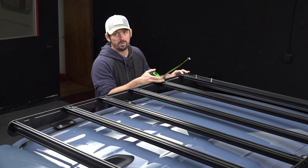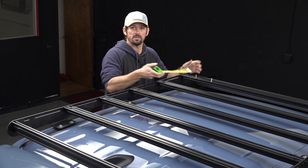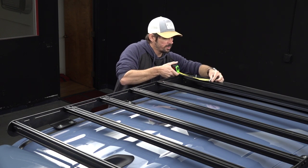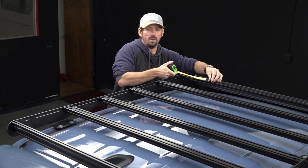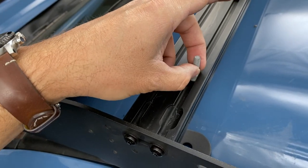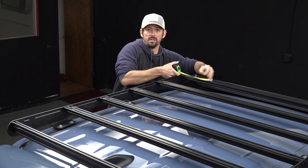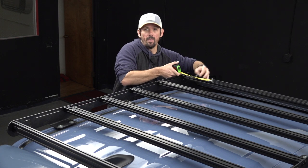So now with the holes drilled, I'm just gonna take these bolts and put them 5 inches apart from each other because that's how far the holes were drilled. And right now it doesn't 100% matter where it ends up. With this rack, you can slide these pretty easily. So I'm just gonna get the case on, see how it looks and make any adjustments if needed. And then we'll go to the harder part of drilling the back holes.